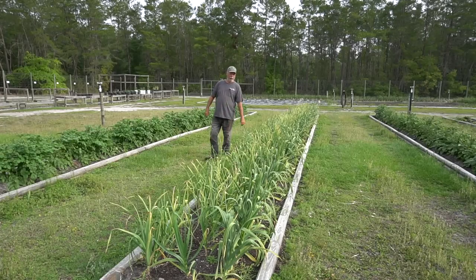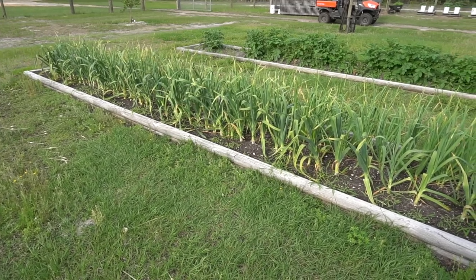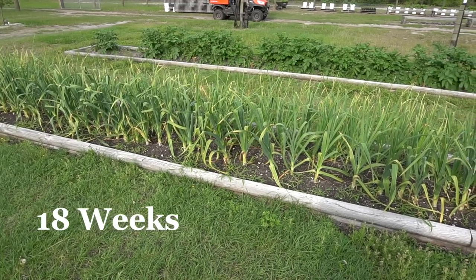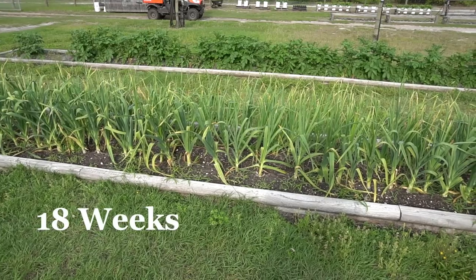Well, welcome back, friends. It's been 18 weeks since we planted these back on December the 1st, and here we are heading into April, and spring has sprung. These garlics have really done well, especially over the winter as compared to last year.